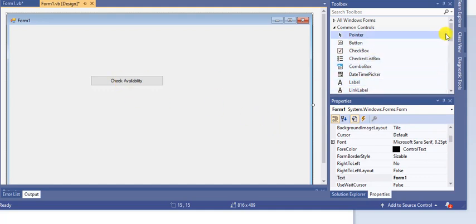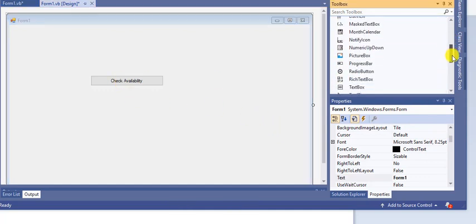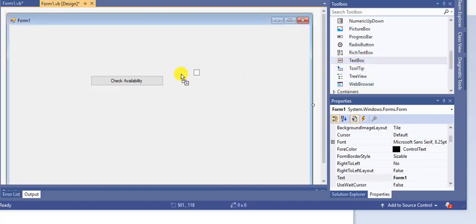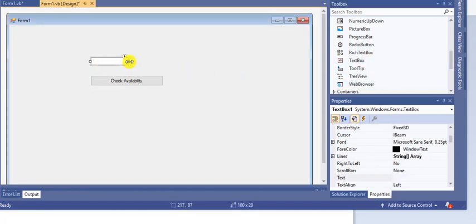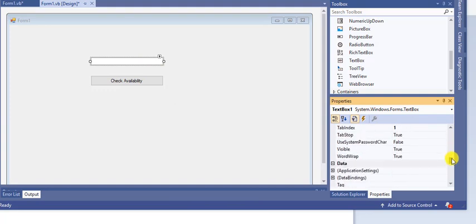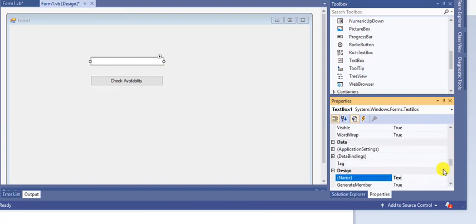Then we'll have a text box. We're going to drag a text box somewhere here, and the user is going to enter that value here, and we'll name this one text user ID. That's the text box, user ID.